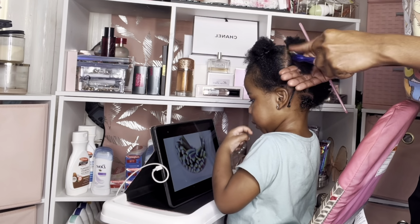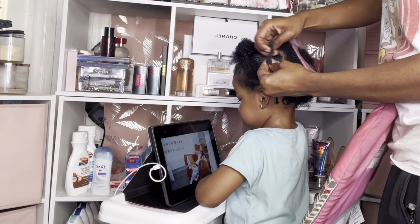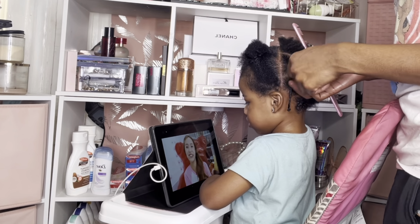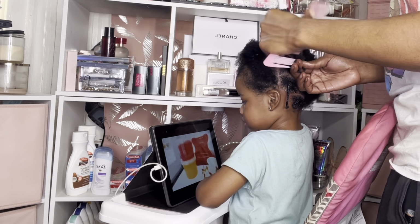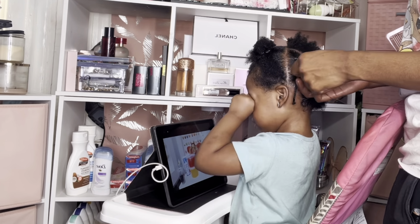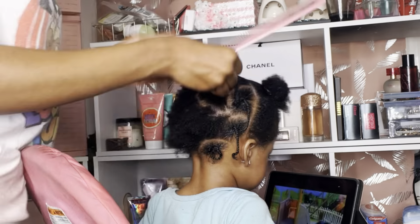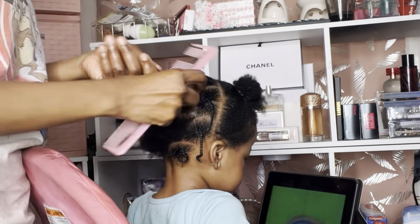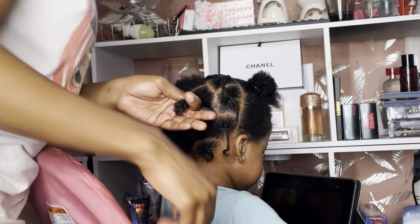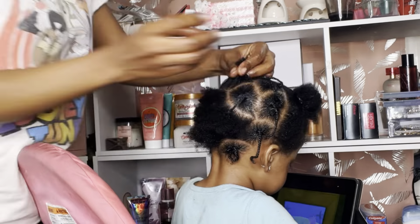And y'all, don't be talking about my combs in the comments because the teeth are missing. When I tell y'all, these specific combs, I have multiple colors. They're like four for a dollar. I have multiple colors, and every single one has teeth missing. And it's not from my hair, it's not from her hair, it's not from the babies. It's from my oldest daughter. Her hair is super thick but soft, and how does it break the teeth like that? I have no clue. But yeah, the teeth always break with these type of combs.